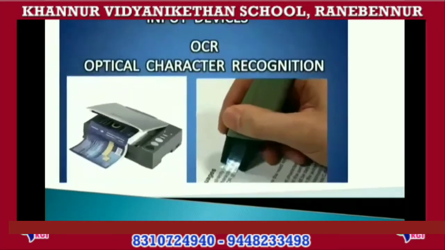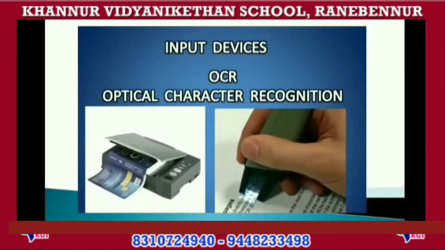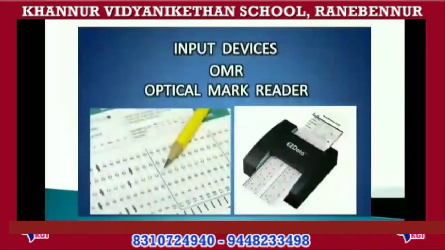Then the next is optical character recognition, nothing but OCR. So this input device is helpful for the blind persons, those who can't see. Okay. Then the next is optical mark reader, nothing but OMR. As you people heard OMR sheet, so this OMR sheet will be read by this optical mark reader. If you did any mistake, this optical mark reader will find it out.